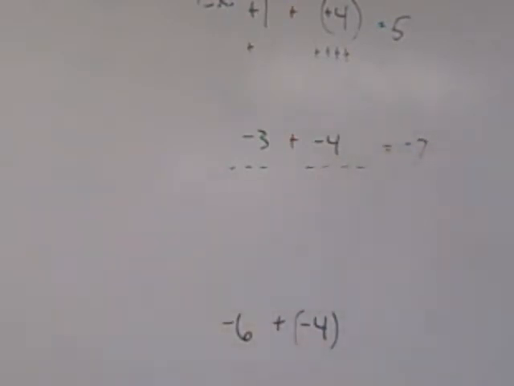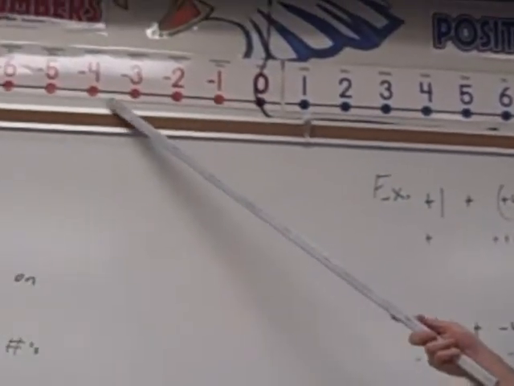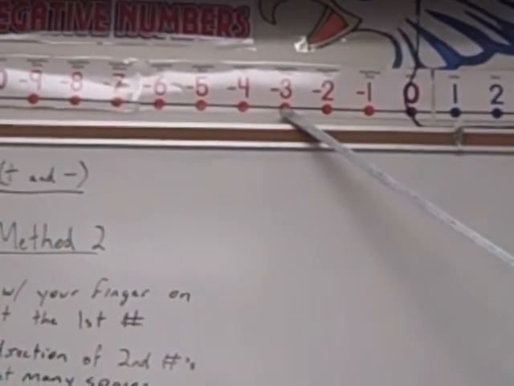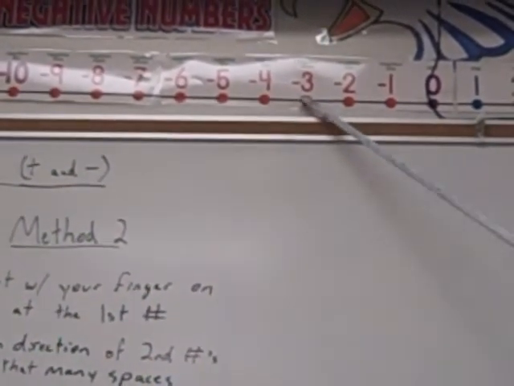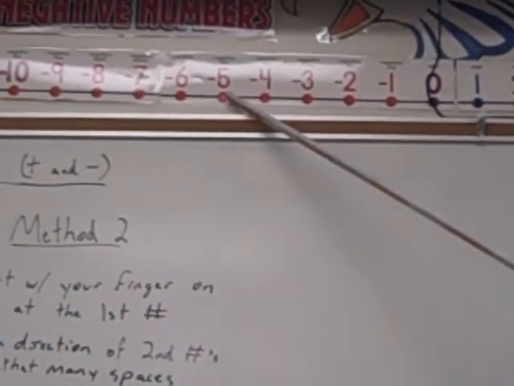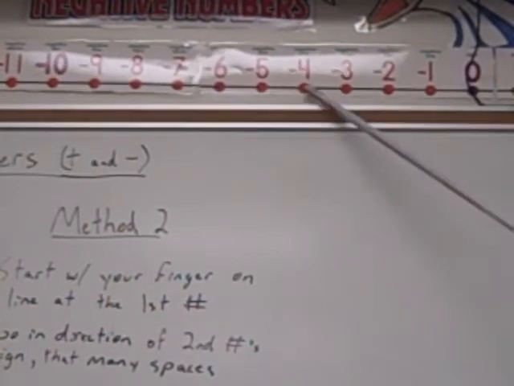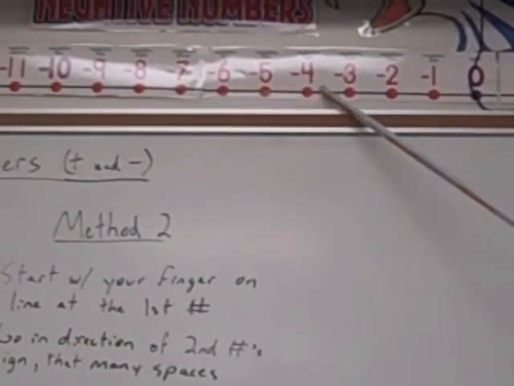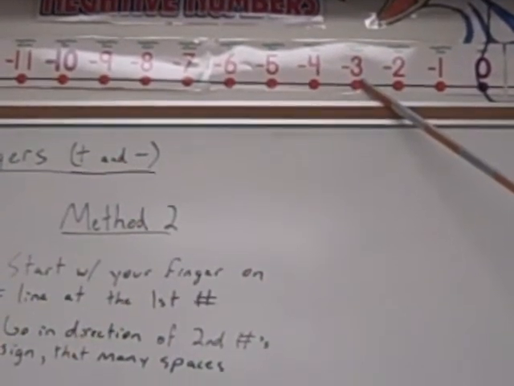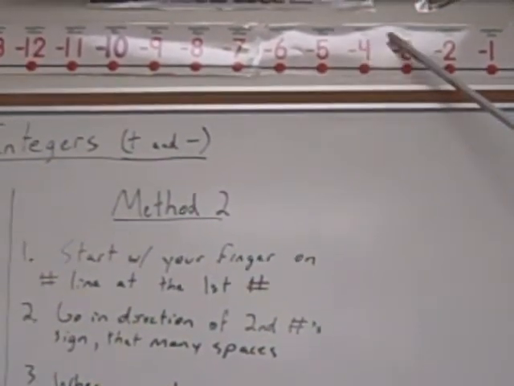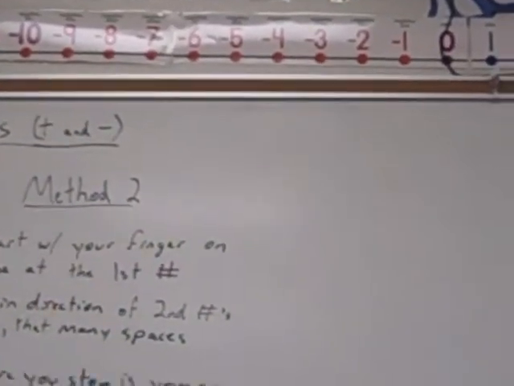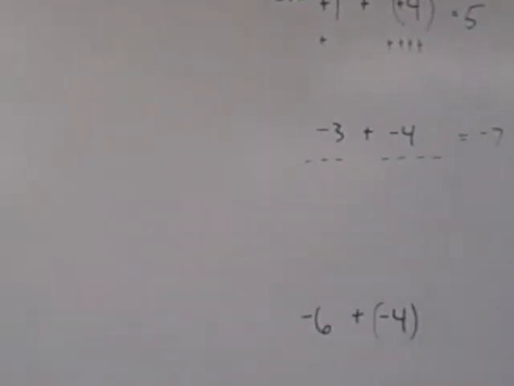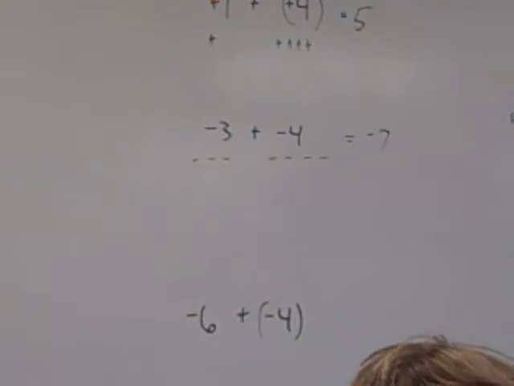Let's look at this on the number line. If I'm at -3, and I'm adding -4 to it, what direction is that? Left. How many places? 4. All right, here we go. All right, Ron, we'll try again. We're on -3. We're going to count as we move 4 places to the left. 1, 2, 3, 4. And my answer? -7. See how I got the same answer again? Both ways will get you the same answer every time if you do them right.